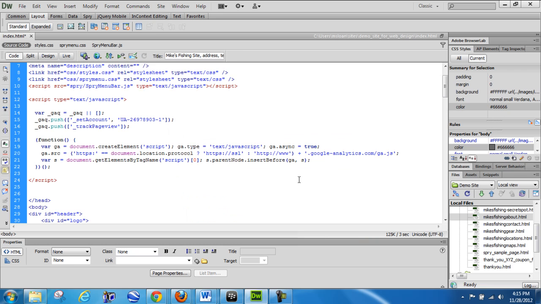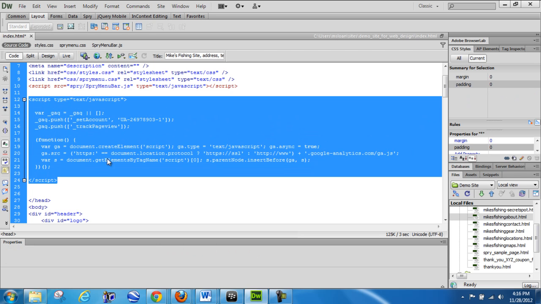If I go over to code view, you should have put this in the head. I see a lot of people putting it in the body now, and I think it still works, maybe, but the instructions from Google are still to put it inside of the head tag right before the head closes. So here we are, from script tag to script tag.